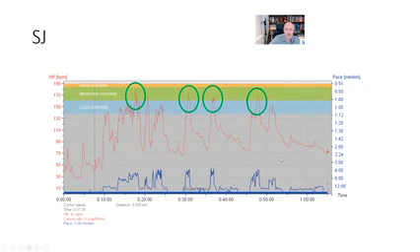We can move from eventing and look at show jumping. This is a fairly professional level show jumper, a training session. We can see the blue, the speed here. So we've got some periods of activity, canter here, and jumping, and some periods of standing and some periods of walking. And we can see getting up to the sort of heart rates we would expect, up around the 170 to the 180 level. So that horse is not being overworked for whatever it's jumping.